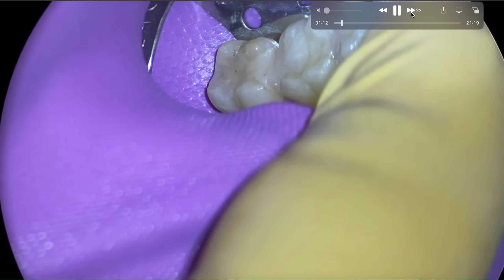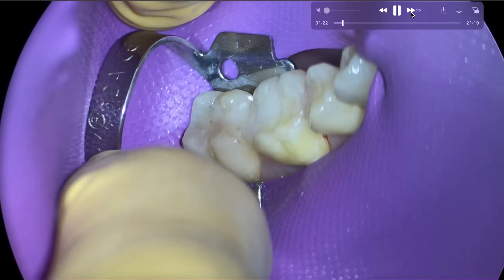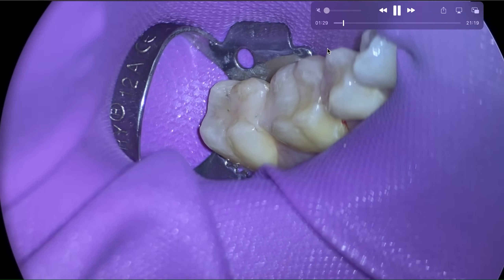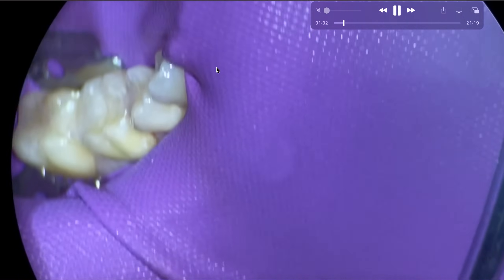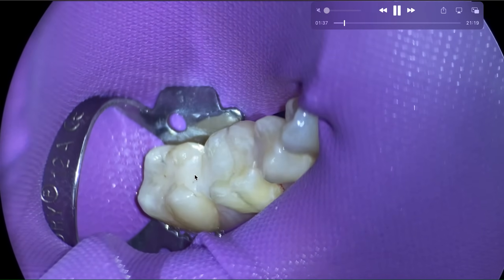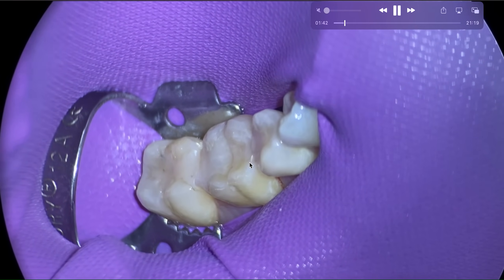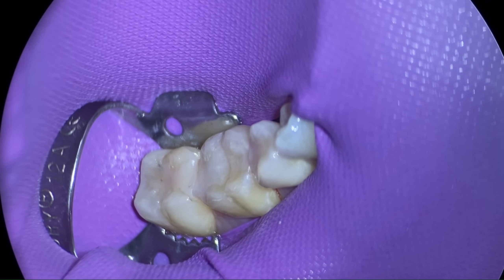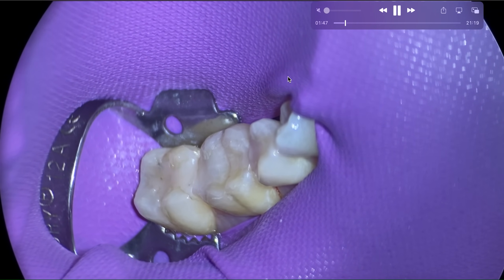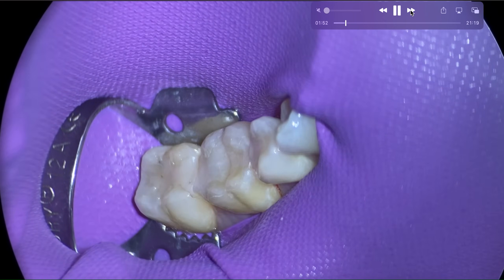I'm extracting this tooth with a rubber dam — it makes life so much easier. I've got to shout out to my buddy Nathan, who, since I showed him that video a long time ago, this is all he does — extract, not wisdom teeth. It's hard to extract wisdom teeth and put this on the coronoid process to get your rubber dam isolation. But for teeth you can put a rubber dam on — typically a 6, 5, 4 — rubber dam is really helpful. My dental assistant Christy did it for the first time, and by the end of it, it was so much easier.